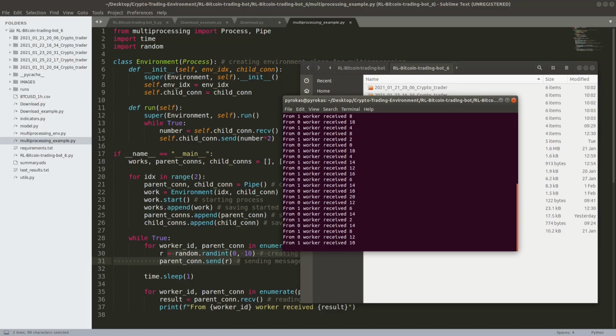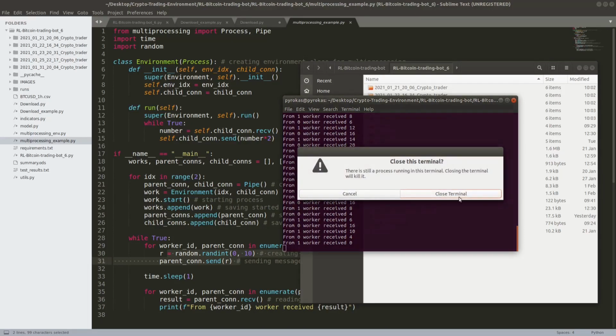In a similar principle works our multiprocessing environment with a custom Bitcoin trading bot. Instead of giving us back a simple number, we'll run our custom trading environment to make a predicted action and return a state, reward, and other parameters of a particular environment. Of course, it's much easier to tell than to convert my words to code, because while programming a script to work with multiple processes, sometimes it's quite complicated to debug. But luckily I already did this hard job for you. So simply here is the code that we'll use to create an independent environment running in the background.